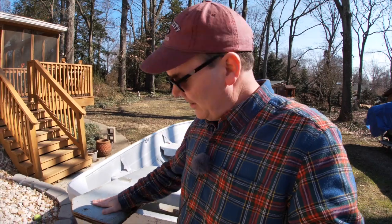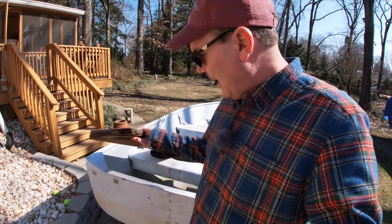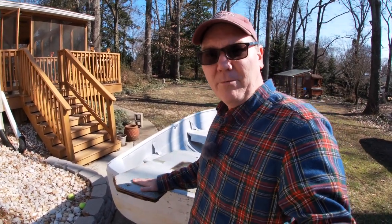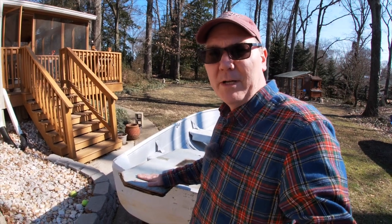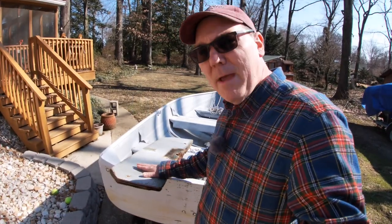This original transom is about one inch thick plywood. From what I've been reading, a lot of this old plywood that was used back then wasn't even marine-grade plywood — it was just regular plywood. And maybe this was good for the first 20 to 25 years. So we're literally looking at a piece of plywood that could be close to 50 years old. That's something to think about.